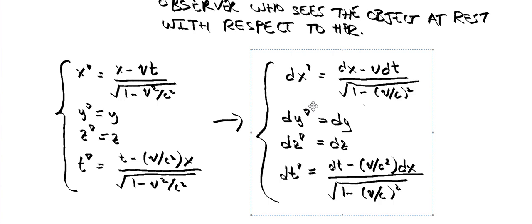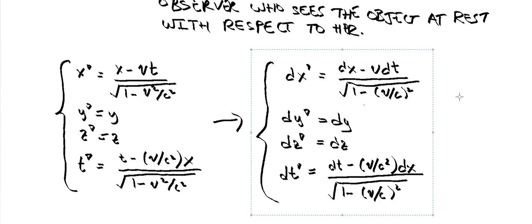Now we can simply apply our statement that we've used since physics 130, that the speed is going to go as dx over dt, or in this case, dx prime over dt prime, and that the speed in y is just going to go as dy prime over dt prime, and the speed along the z-axis is just going to go as dz prime over dt prime. This gives some interesting results, which I'd like to go over with you.